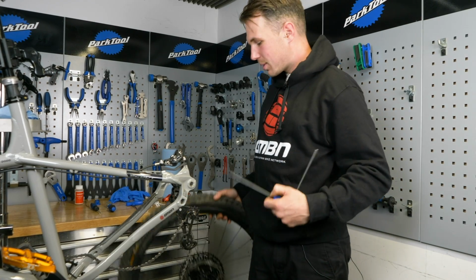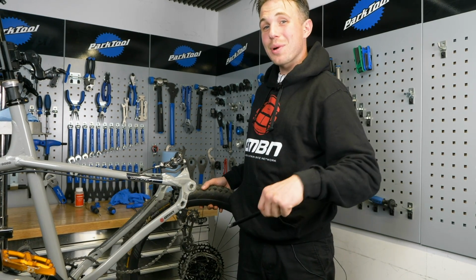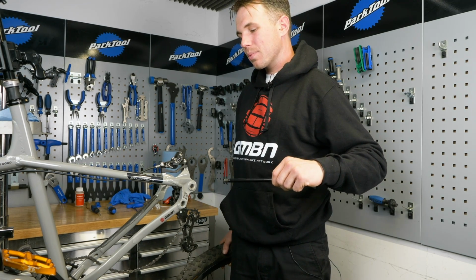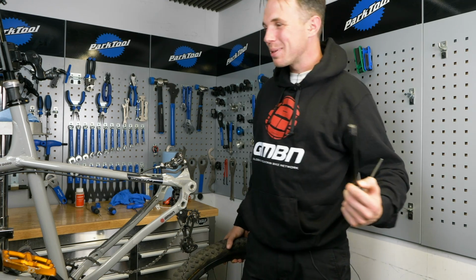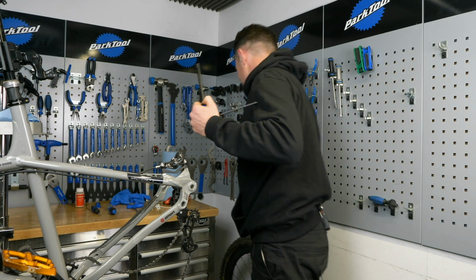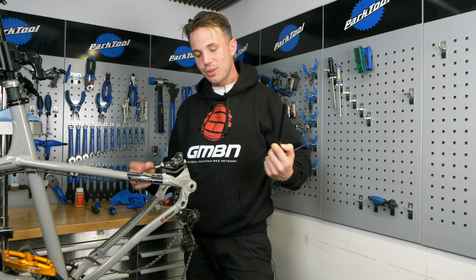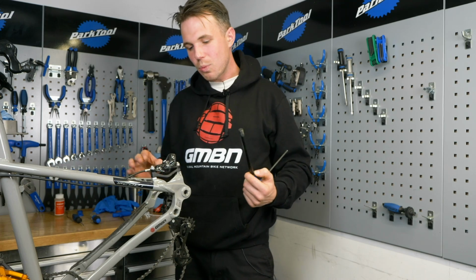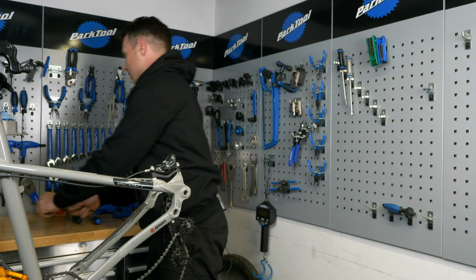So as you can see, I'm taking the wheel out of the bike, putting that disc far, far away from any risk of oil. I'm going to do the same with the pads as well. It's such a stupid way to contaminate anything. So, let's be sensible. Let's get our thinking caps on. So that, Mr. Wheel, you can live down there. Weirdly enough, normally I'd put the axle back in, which is only a small detail, I suppose. But we're going to be doing a lot of work on this caliper and we need it out of the way. So I'm just going to put that on the side there.